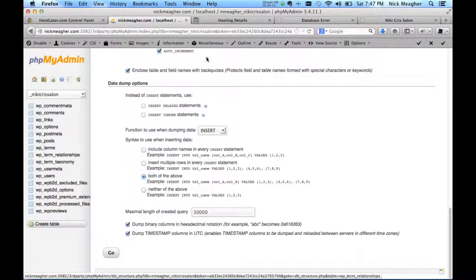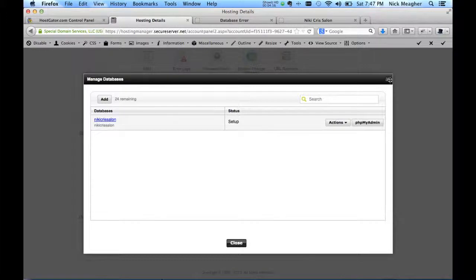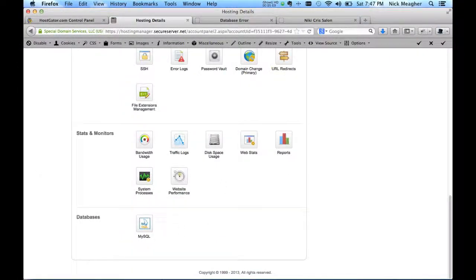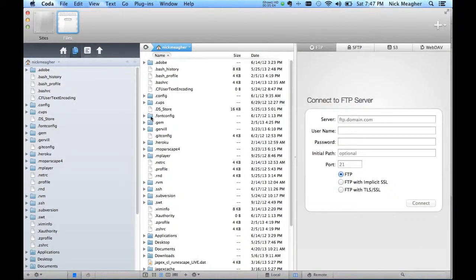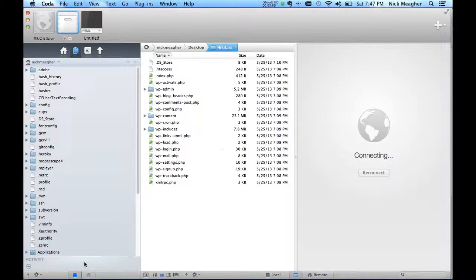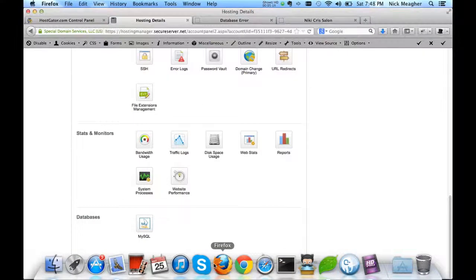And so next what you're going to do is go to the client host, wherever they're hosting their site, and upload the files, which I've already done. So I'm going to go to the site, Crystal on. So this is their site. I've already uploaded the files again. I didn't want you guys to see how long that was going to take.